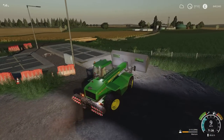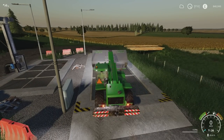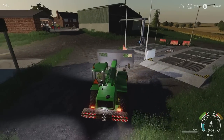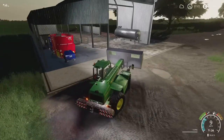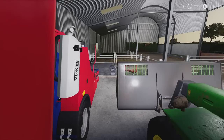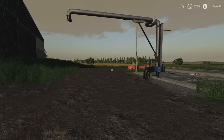So, I'm going to take my harvester, and we're going to start on field 35, which is the one right here, which has got canola in. It's not a massive field. And there could be an argument, what do you need two big harvesters for? It's not like I'm doing Dahl Ranch or massive open expanses of prairie land or Stone Valley or anything like that. If I'm doing one field with two harvesters, I can get it all done twice as quickly. Or, now I've got two trailers, I can get two harvesters going on different fields. Hang on, lights, there we go. So I could have field 35 and 37 going at the same time. I have a trailer for each one, and away we go.